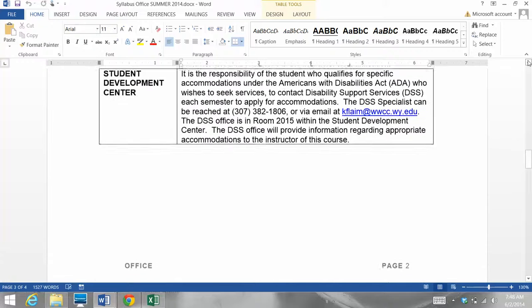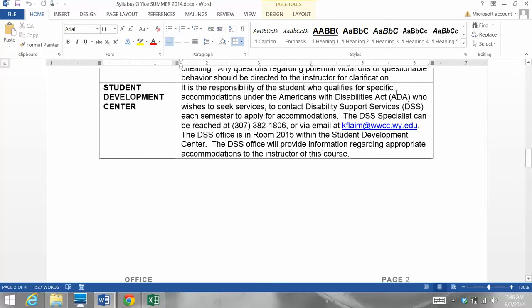This office helps students that have special needs. So if you are someone who needs extra time for tests, or if you have, say, a disability like dyslexia, or something that just makes things a little different for you, by all means, color blindness, something like that, then this office will help you get set up, and they will help teach me what to do to serve you.